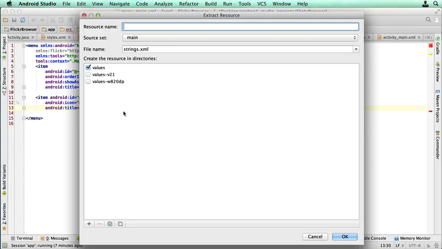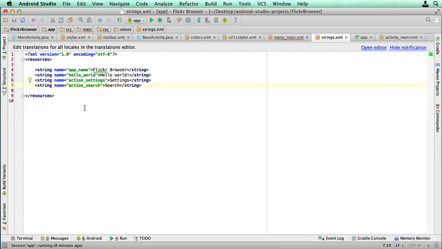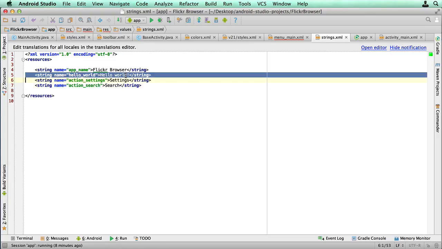And you can see it's automatically going to put it in the values folder in the file called strings.xml. What do you want the name to be referred to? We're going to call it action_search. And you can see very nicely it's automatically added that in. And if we click on that, I'm holding down Command on the Mac, which I believe is Control on the PC, you can see it actually added that line for us automatically, which is pretty handy. And just while we're here, I'm going to delete that hello world because we don't need that anymore.